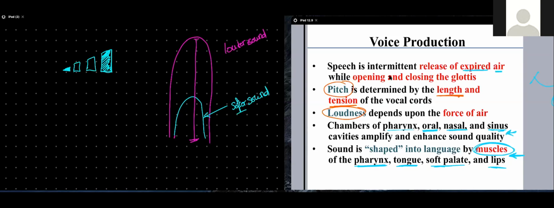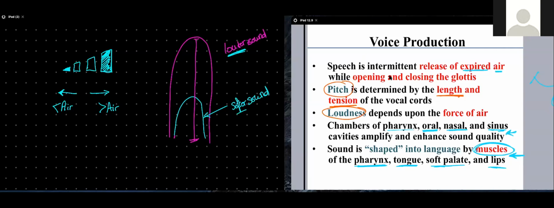So if you are in your car, you reduce the volume of the sound and you put your hand on the speaker, you're going to have less air moving. And if you are increasing the volume of the sound, you got more air moving. So the loudness is going to be determined according to what? According to the amount of air that you're moving. So the more air I am moving out of my lungs, the louder the sound I will be emitting.